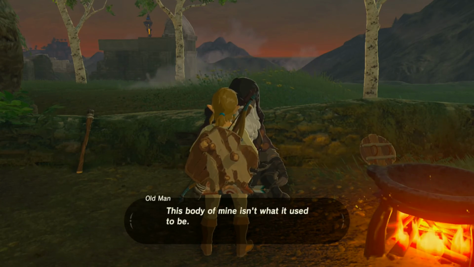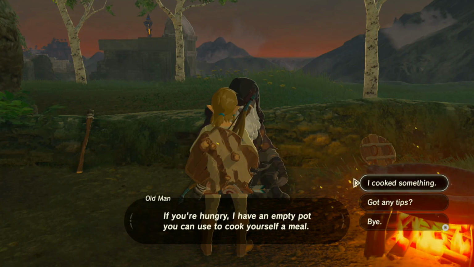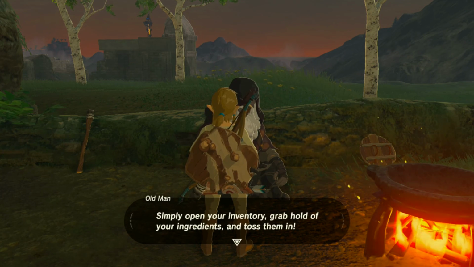Anyway, talk to the old man when he's at this specific place at this specific time, and not only will you be able to obtain the warm doublet by telling him the missing ingredient to his spicy meat and seafood fry recipe, but he'll also teach you how to cook.